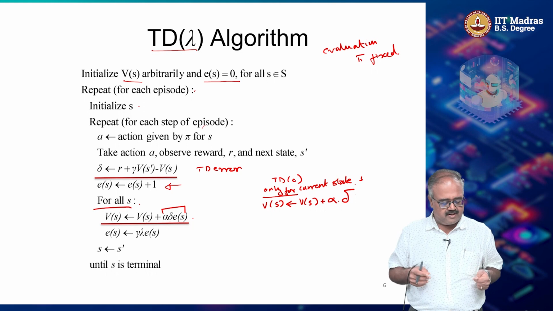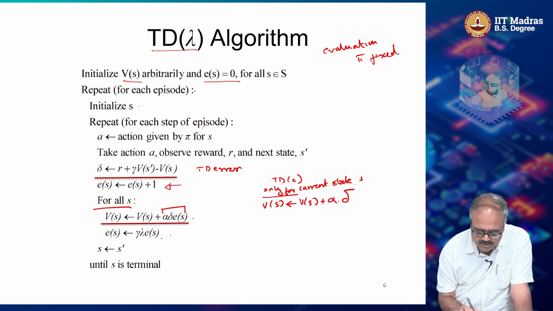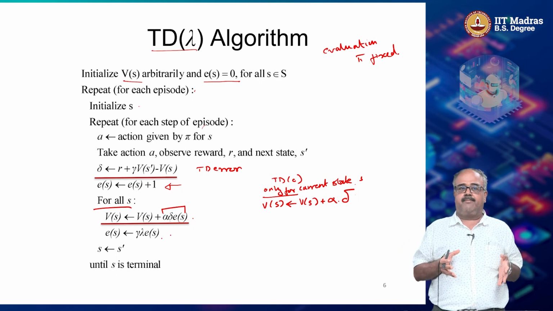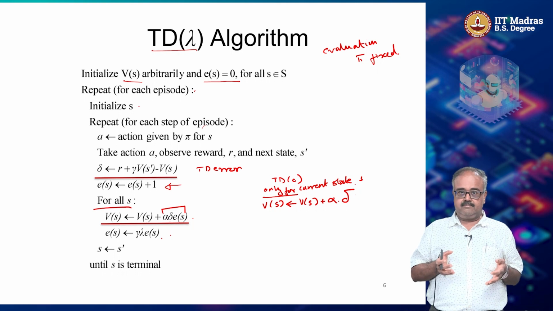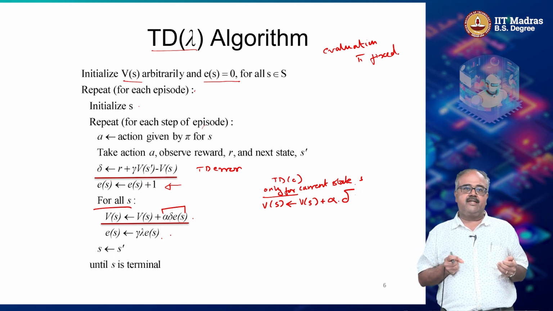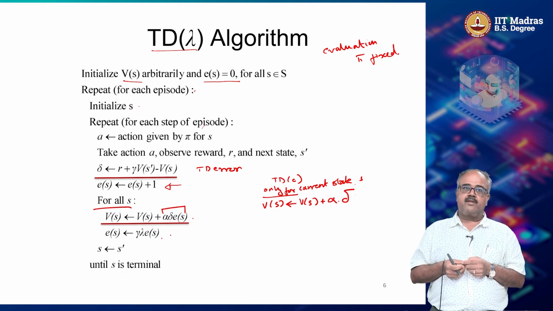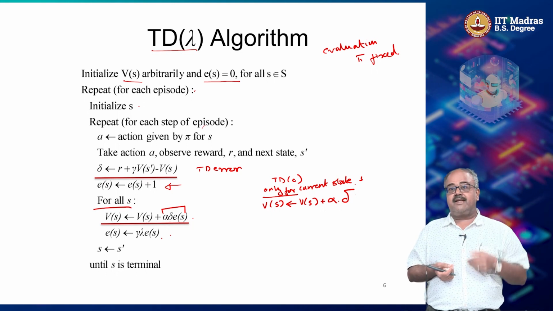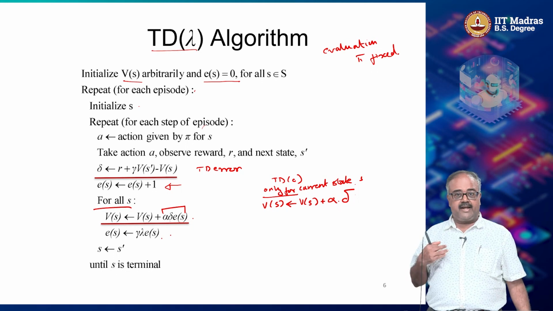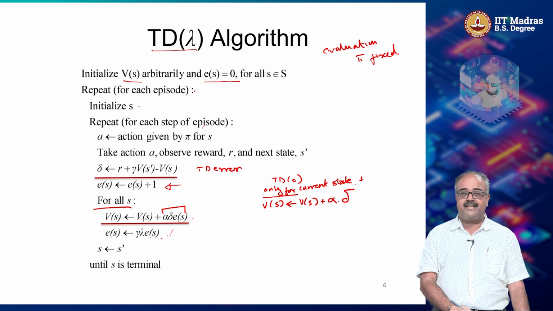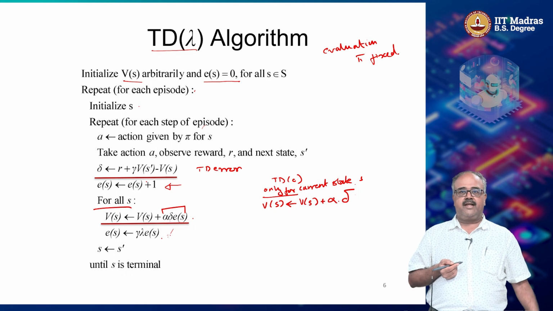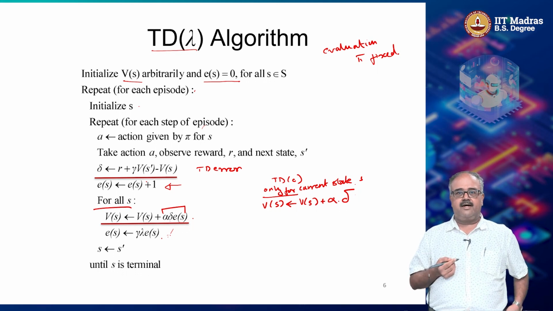I mean, you can think of creating a data structure like this. And then what you do is you decay the eligibility trace. Why are you decaying the eligibility trace after you do the update? You are not really using it for this update, but you are decaying it for the next update. Remember that for all S you will have to decay it whether the S occurs or not. So, you actually pre-decay the eligibility trace and then you go back and add one to the state that actually occurred. This is basically how you handle it.